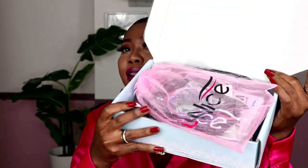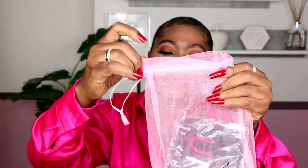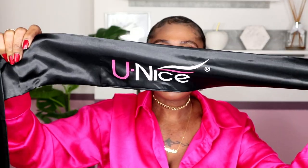So when you open, this is it. There is a bag inside, and inside this bag they added, let's bring them out. It came with an eyelash, scarf, a wig cap. Oh, it came also with a nail file and some nail sticker, something like that. No more drying time. Okay. Something to stick your false nails to your nails. This scarf is to pack your hair. You can see the scarf is written UNice on it.